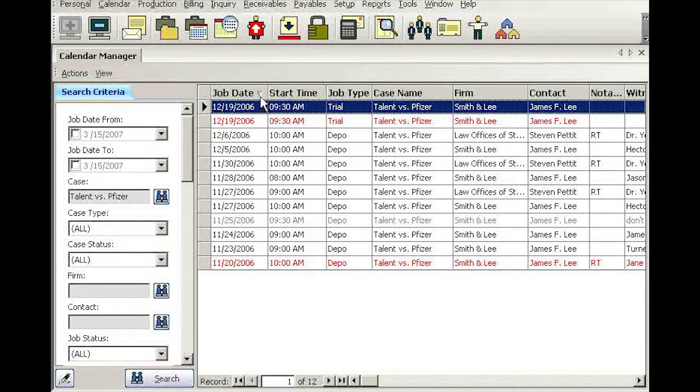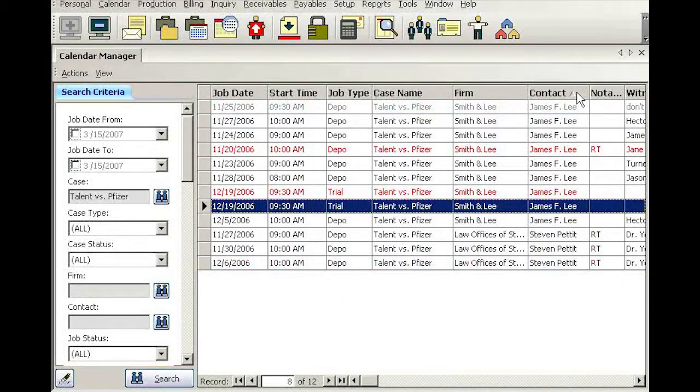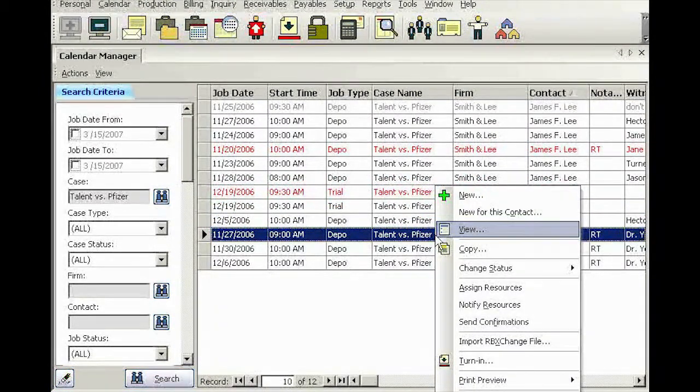So here, and then sort by job date so that I can quickly see if we have the job set for that date or not. So once you safely find out that you do not have that job set for that date on this case, the next thing you do, because as you can see by sorting by contact, I have a couple of attorneys are calling in, sometime by defense side, sometime by plaintiff side. Now, if this time it is called in by Stephen Pettit's office, then simply right-click on one of the Stephen Pettit's called jobs, and then simply do copy.